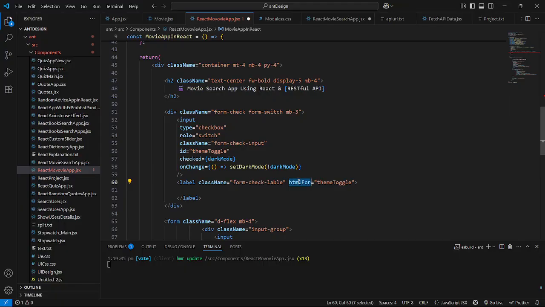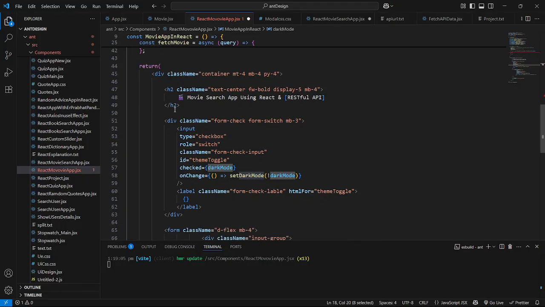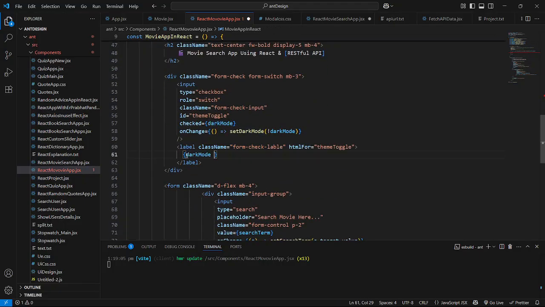Now let me use the opening and closing curly braces, and copy the dark mode state variable, and accordingly we will apply the text to this label element.